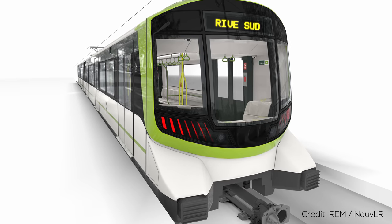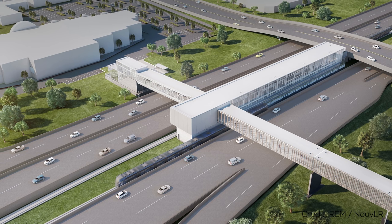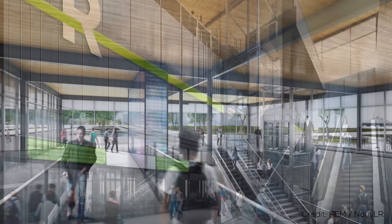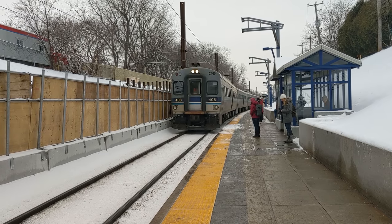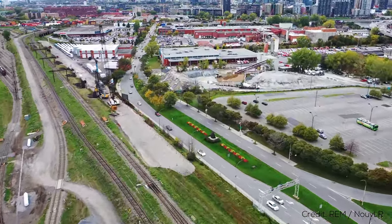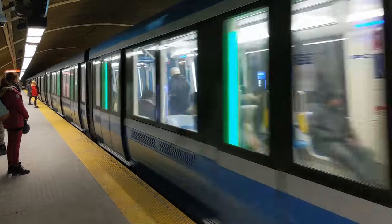Now, if you think I'm really singing the praises of the REM, you're not mistaken. At its inception, I doubted the project would ever happen. Though as a Vancouverite, I did hold out hope for a SkyTrain-style system arriving in Greater Montreal. You can only imagine my shock when shovels quickly hit the ground and the project materialized right in front of my eyes at breakneck pace. To be clear, as with all projects, I can make criticisms of the REM, but I am truly impressed with how much it gets right. From the get-go, stations, operation mode, and rolling stock are all well thought out. While I appreciate the anxiety felt by riders of the Dumontagne line and those who have grown up using it, I truly believe people will be converted when they start riding the new completed system in only a few years. To me, REM, along with Vancouver's SkyTrain before it, bucked the trend of over-engineering and disorganized network planning so prevalent in North America by embracing a new way of approaching regional rail — one that is built on numbers and efficiency, rather than engineering for the sake of engineering. And for that, I think Montreal's REM is a great transit project, not just for Montreal or even Canada, but for the world.